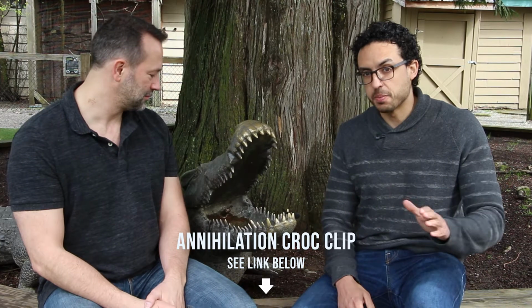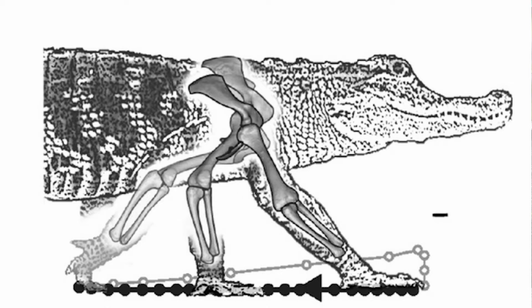The last show I worked on, Annihilation, had this giant alligator in it, and that was a really fun project because in that one we were trying to make it as realistic as possible. In that process, I spent a lot of time researching alligators, specifically, but also the whole crocodilian family. And these are fascinating creatures. What I learned out of that process was, to get that level of realism and believability in a creature, you've got to spend a lot of time researching it and understanding how it's evolved, understanding its anatomy, every single aspect of it.